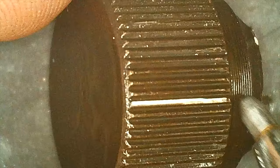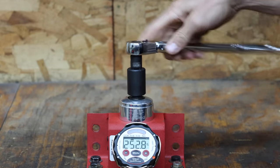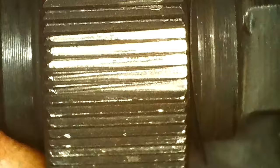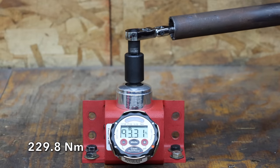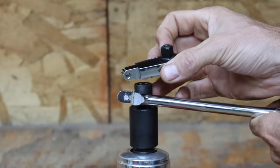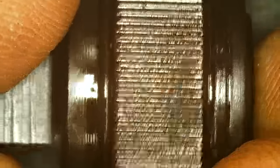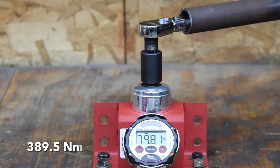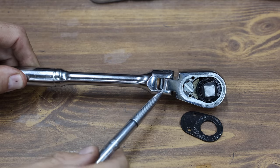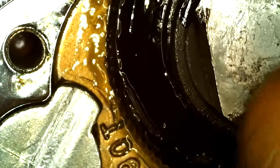Instead of one loud pop, the Crescent sounded off three separate times as it experienced failure inside the ratchet head at 252.8 foot-pounds. The pawl broke and there's also extensive damage to the main gear. The Cobalt is a lot more compact than most other brands, and size seems to make a huge difference — the handle broke at 169.5 foot-pounds. Inside the ratchet head, the switch mechanism also failed, though the pawl and main gear are still in good shape. The Harbor Freight Icon can handle some serious torque — the drive finally broke at 287.3 foot-pounds to move into the lead. The handle did bend, but 287 foot-pounds is a lot of force, and the pawl and gear teeth are still in good shape.